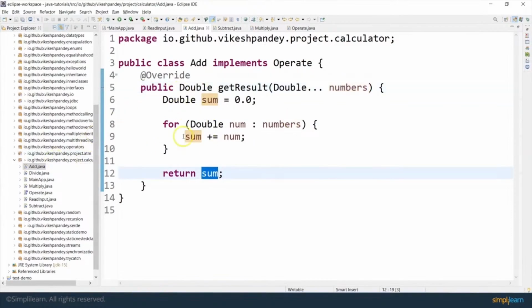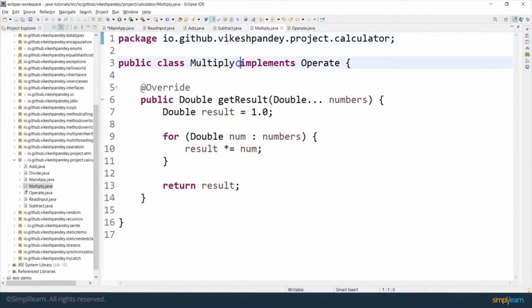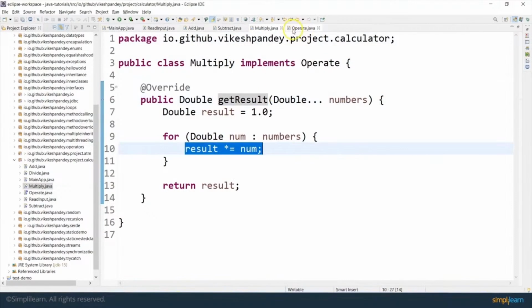And the exact same kind of logic, or similar logic, will be seen in other operate classes. So if I go to the subtract class, it runs the exact same operation, but it subtracts the values. If I go to the multiply class, it is also implementing the operate interface, and in the getResult, it is just multiplying all the values.